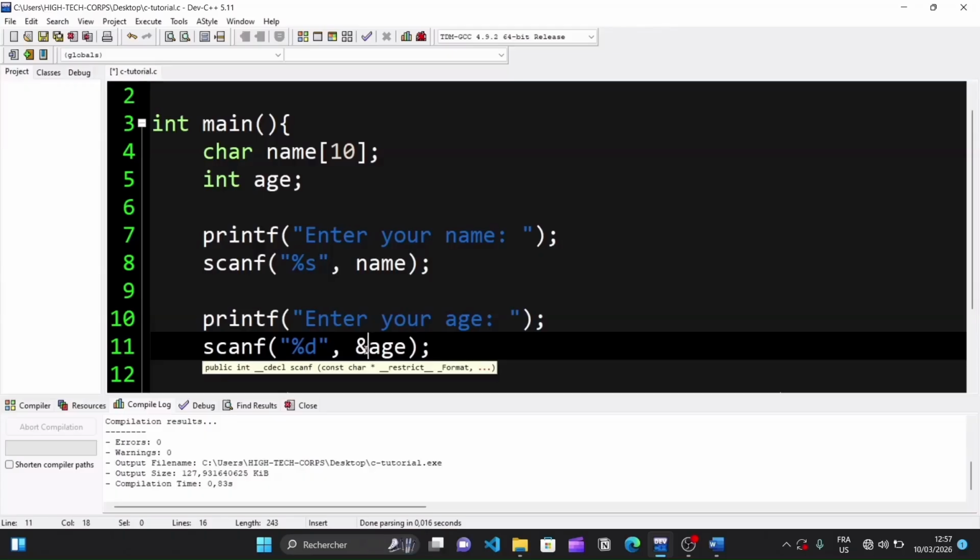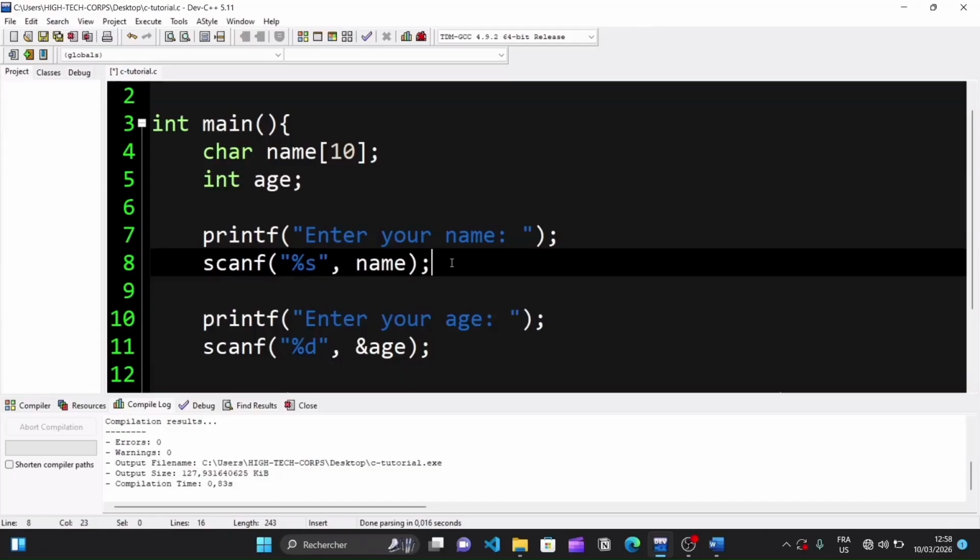Usually we always have to include this ampersand symbol when specifying the variable name that we want the value to be stored in. But the only exception is when we are dealing with the string data type. For the string data type, the ampersand symbol is not supposed to be there, because that is how C functions.